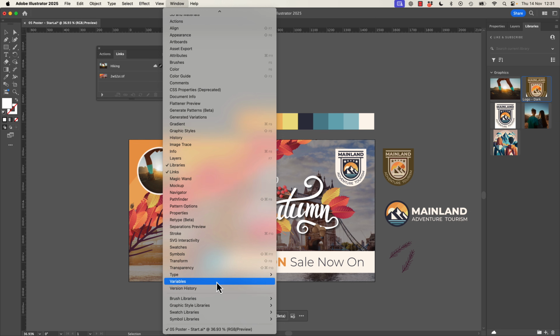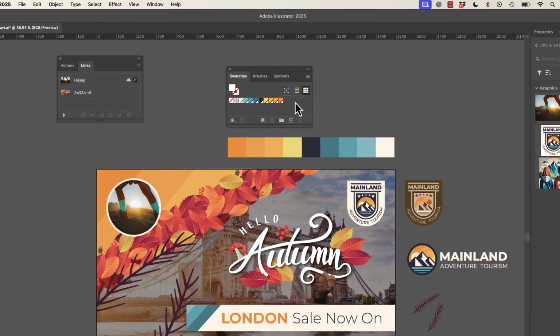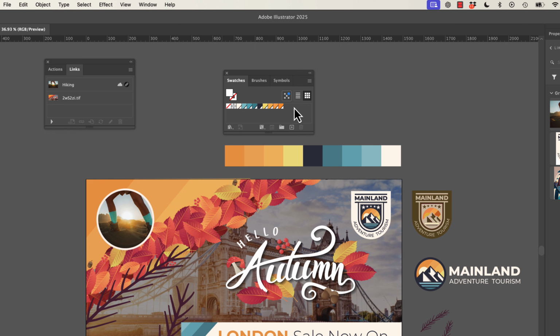Let's go to window, let's go down to swatches. Okay, so I've spent ages making these sweet swatches and I want the rest of the team not to have to redo them or type them in. You want them to be consistent. So what you can do is click on this first one, hold shift, and grab the last one so they're all selected. And there's an option down here.